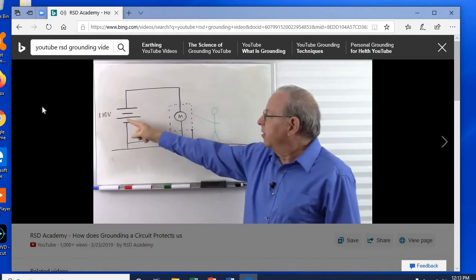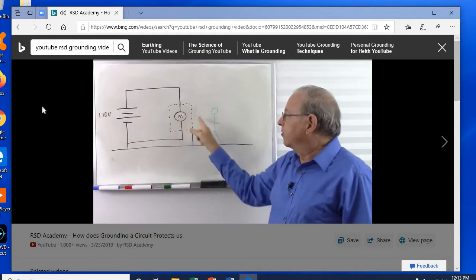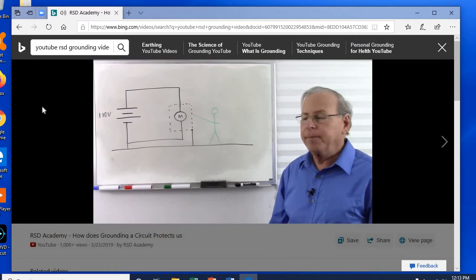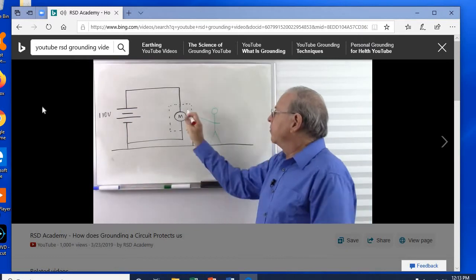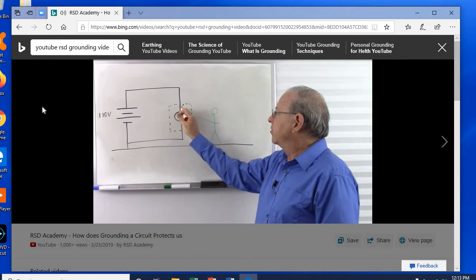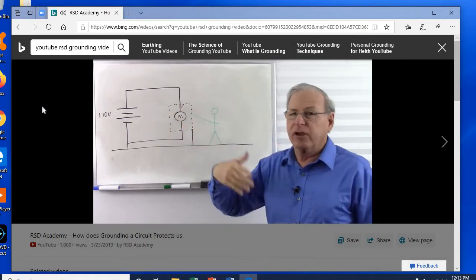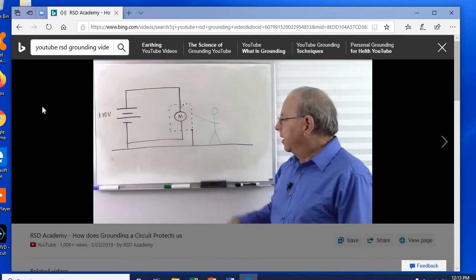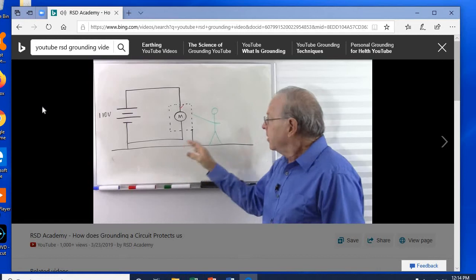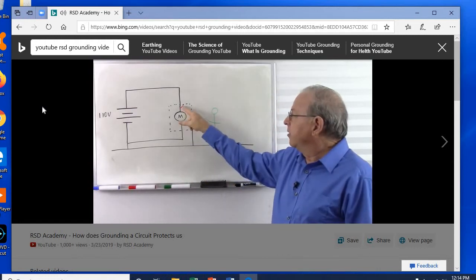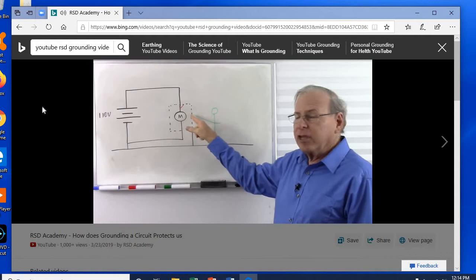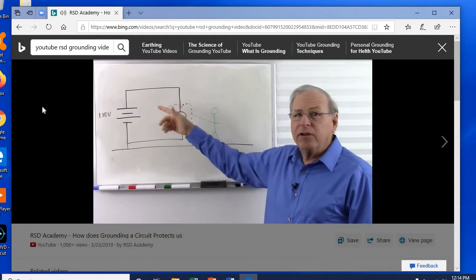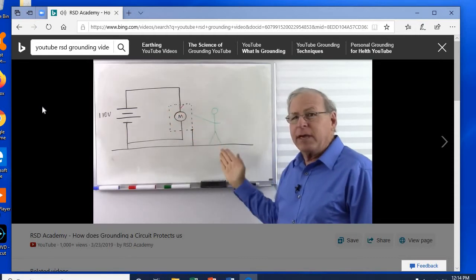So we have 110 volts. My motor, my case, it's insulated. I'm touching the case, but I'm safe because I'm insulated from the 110 volts. Everything's going just fine. But what happens if there is a fault? Let's say somehow this gets connected to the case. Some kind of a short circuit, something gets in there, some insulation breaks down, who knows what, maybe some water got in, but I've got a connection there. So the question is, okay, the 110 volts goes to the case, I'm touching the case, the ground is touching the case, we're both connected to 110 volts. How does the current know to go through ground instead of me?